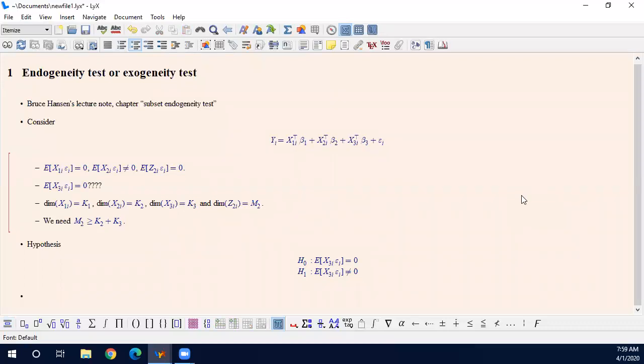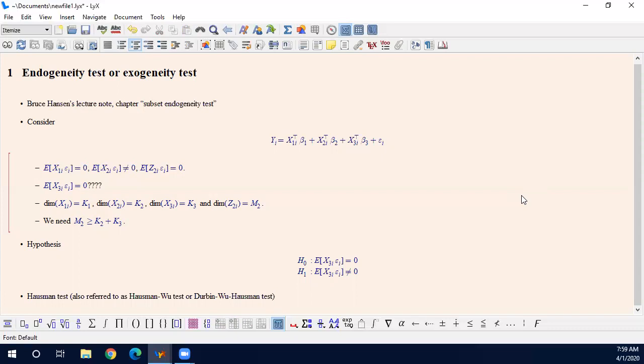And in this case, we have considered four different types of tests, and also I explained some may be more convenient than the others. And in this case, we are using Hausman test. Hausman test is the most convenient one in this example. Hausman test is also referred to as Hausman-Wu test or Durbin-Wu-Hausman test.